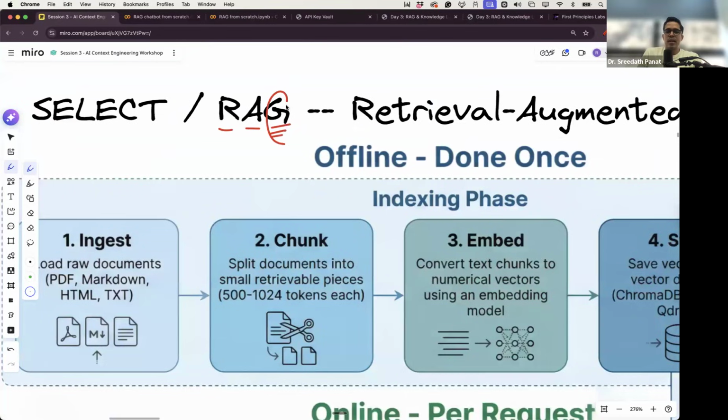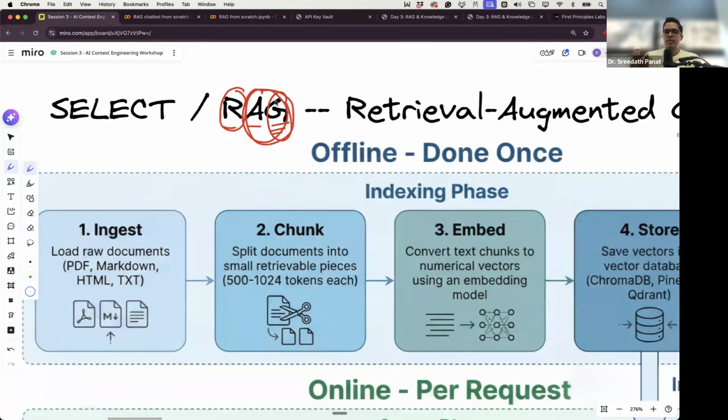So what is generation? A large language model produces next token output. That is generation. And what is augmented generation? Augmented generation means you are providing a certain prompt to the large language model, but that prompt is getting augmented by something. And what is that something? That something is a retrieved document. So basically, when you provide a prompt to the large language model, that prompt gets appended or prepended or augmented with a retrieved set of information from a database. This is the reason why it's named retrieval augmented generation.